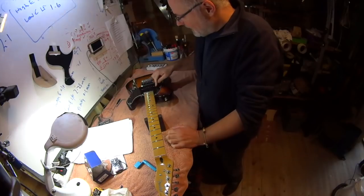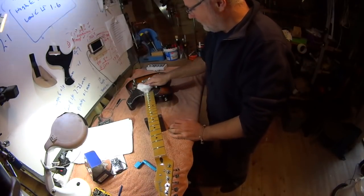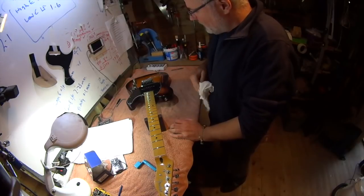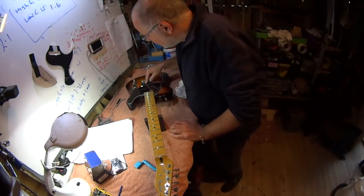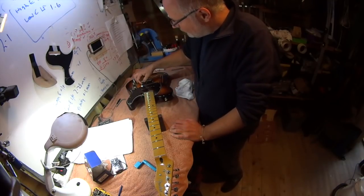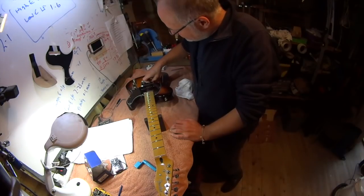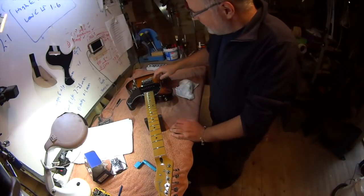One of the things I noticed about this guitar, and DR asked me for any observations, is that all the pickups were set really low. Now this one, it could be that it's actually fallen out of its screws anyway. Oh no, they're in there. They're just dumbed down, so it's lowered.